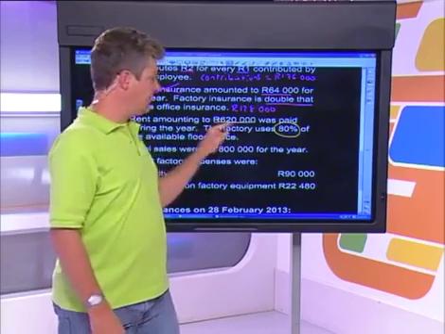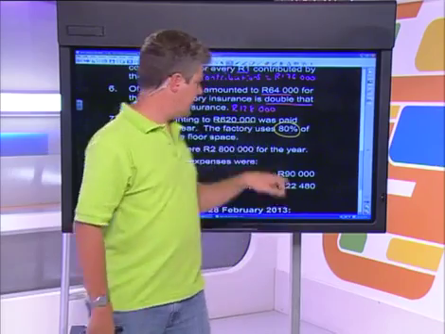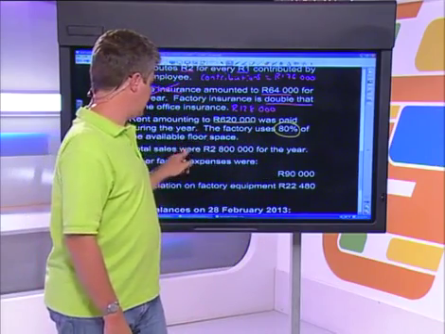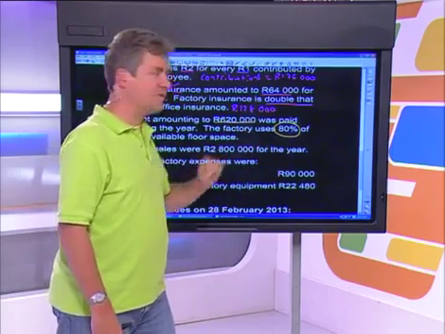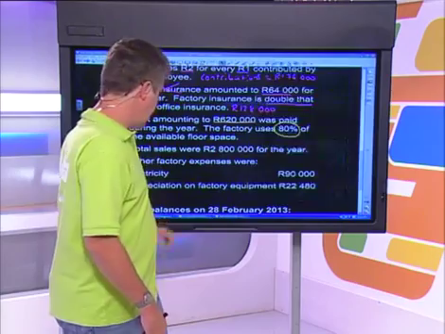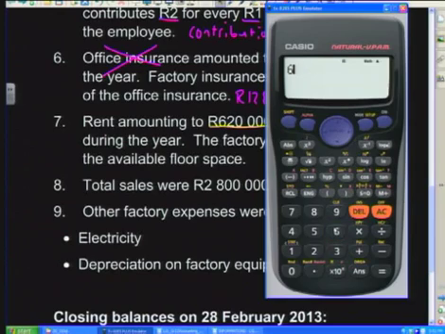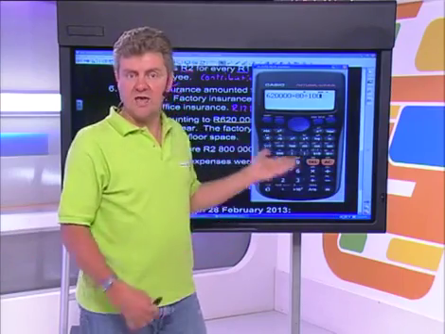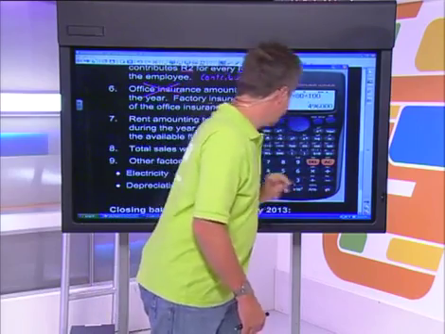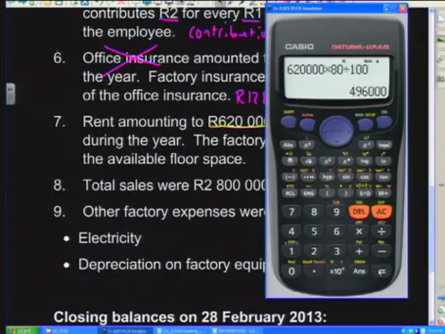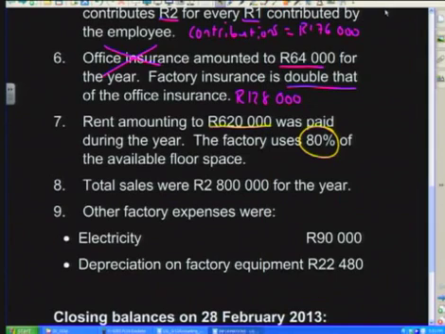This is again one of those questions that you have to know how to do. We're only interested in factory overheads, so we're only interested in the part of the rent that is paid for factory purposes. So we don't care about the full 620,000, we're only going to include the part that belongs to the factory, which is 80% of that number. So let's calculate it. If we go to our calculator again, 620,000 was our total rent, and we are only going to consider 80% of it because the other 20% was for something else, whether it's the office or the shop, we don't know. We also don't care because we're only recording factory expenses. The answer comes to 496,000 Rand, and we know that is going to be a factory expense.